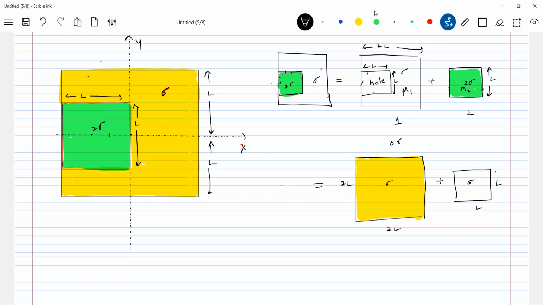Okay, can you try this? These are the types of questions. Instead of a hole, some plate will be there, the gap filled by some other material. This will be much easier, no? You calculate, so it will be at the center. Calculate the mass of this, call it m1 dash. This mass should be m2 dash. Then choose anything. You can choose this as the origin instead of O, and define the things.